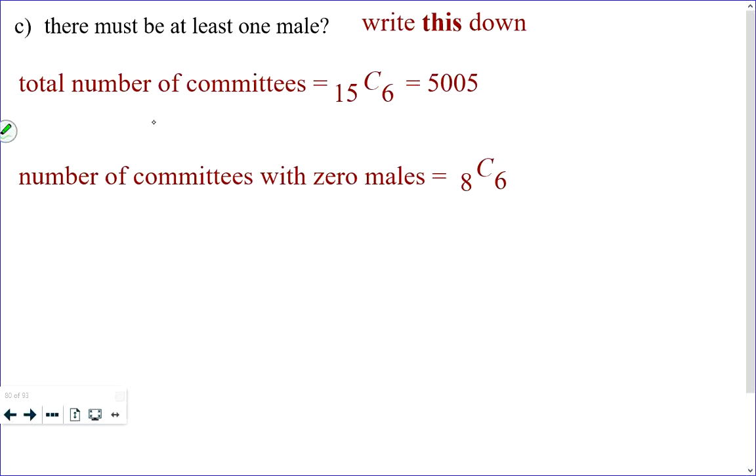Now, if there are no males, you need 6 females, and what many people will write, and I'm actually a little surprised that I didn't, is also 7 choose 0, because out of 7 males you're choosing nothing. 7 choose 0, by the way, is 1. You have to choose 6 females out of 8 and 0 males out of 7. You certainly don't need to put that 7 choose 0 there. Okay? But that works out to 28.